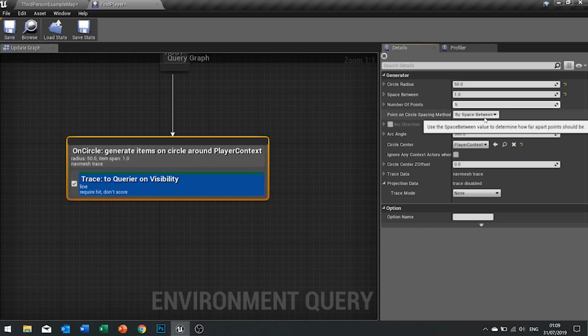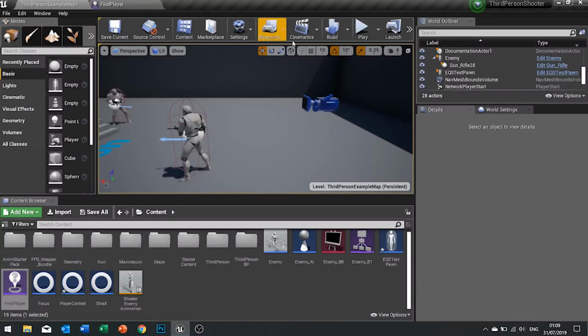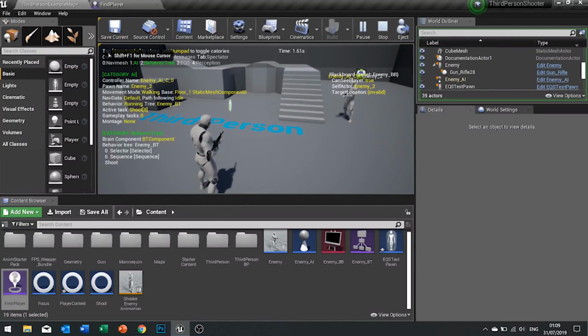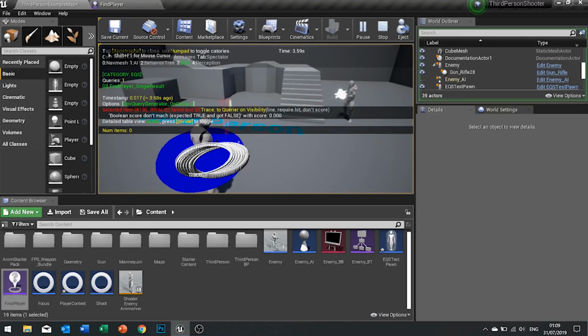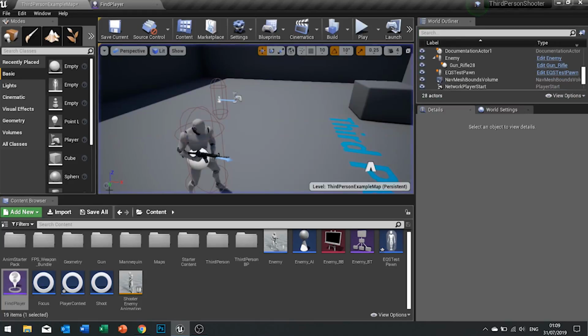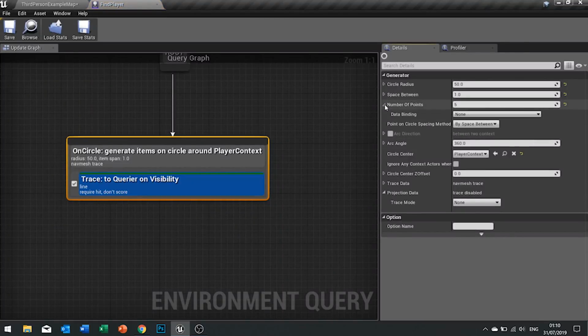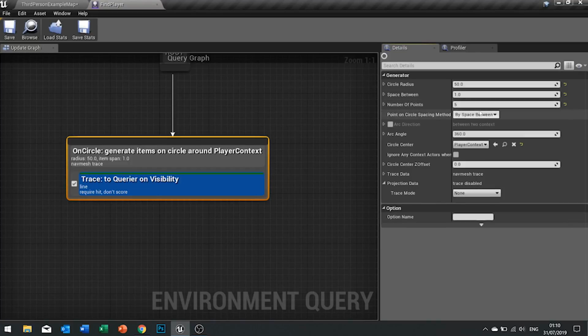And let's see how that looks. Okay, so I've got way too many points there, so I'm guessing that this is being multiplied to a number of points here. So number of points generated 5. I actually want to change that then to something else.